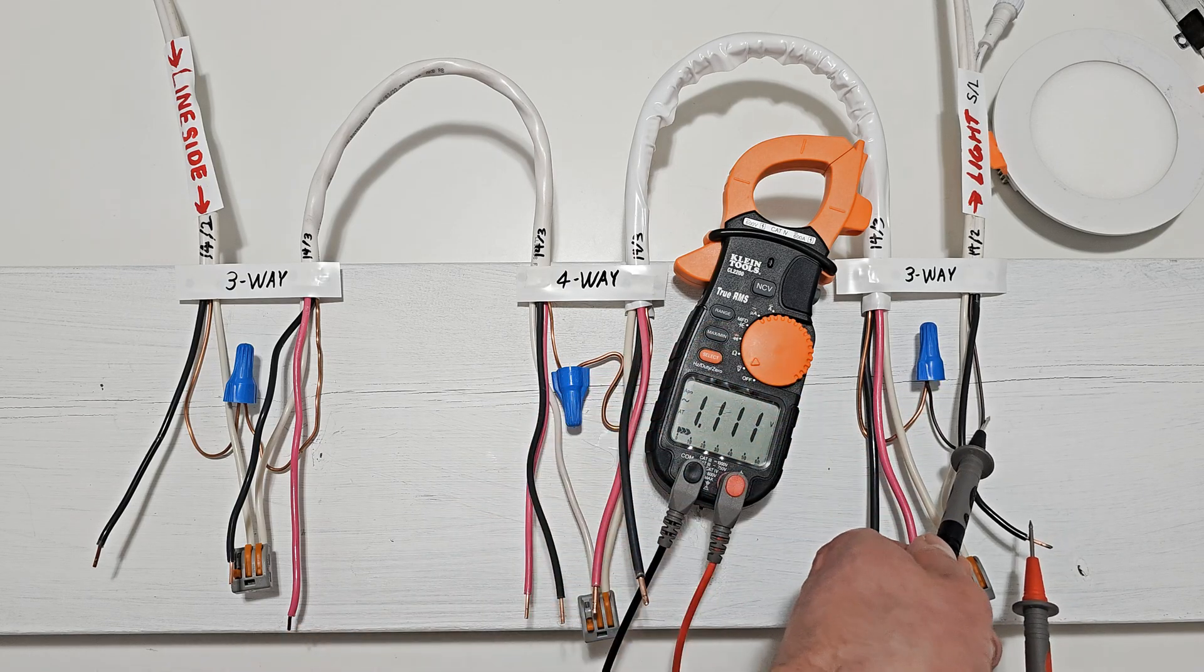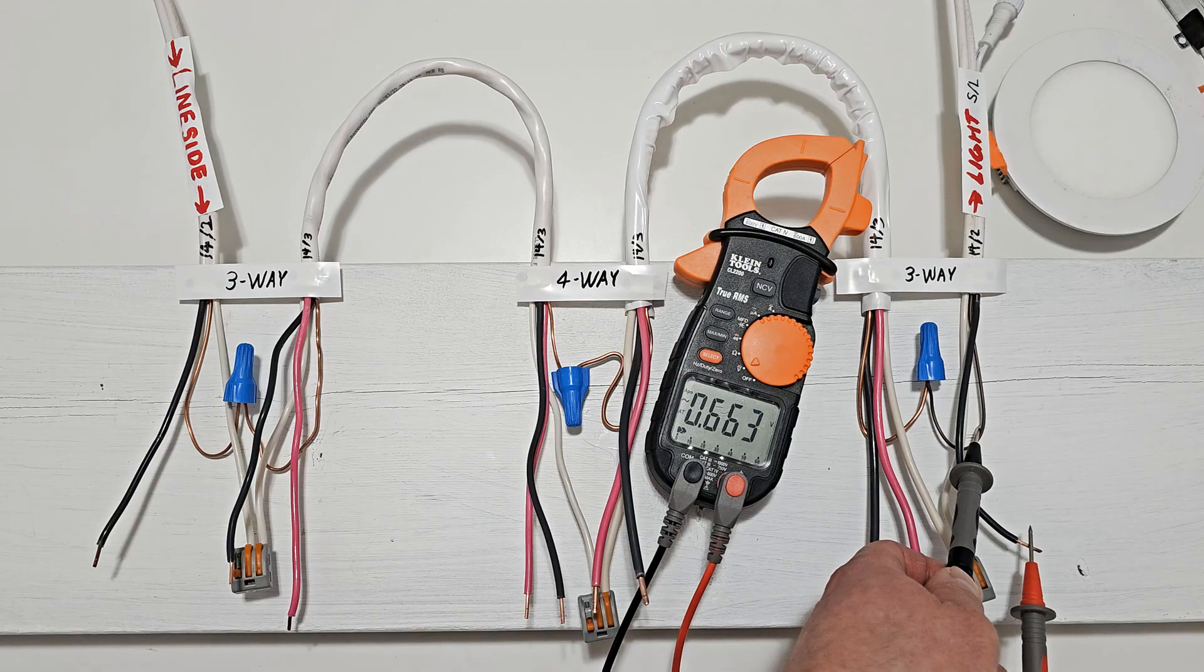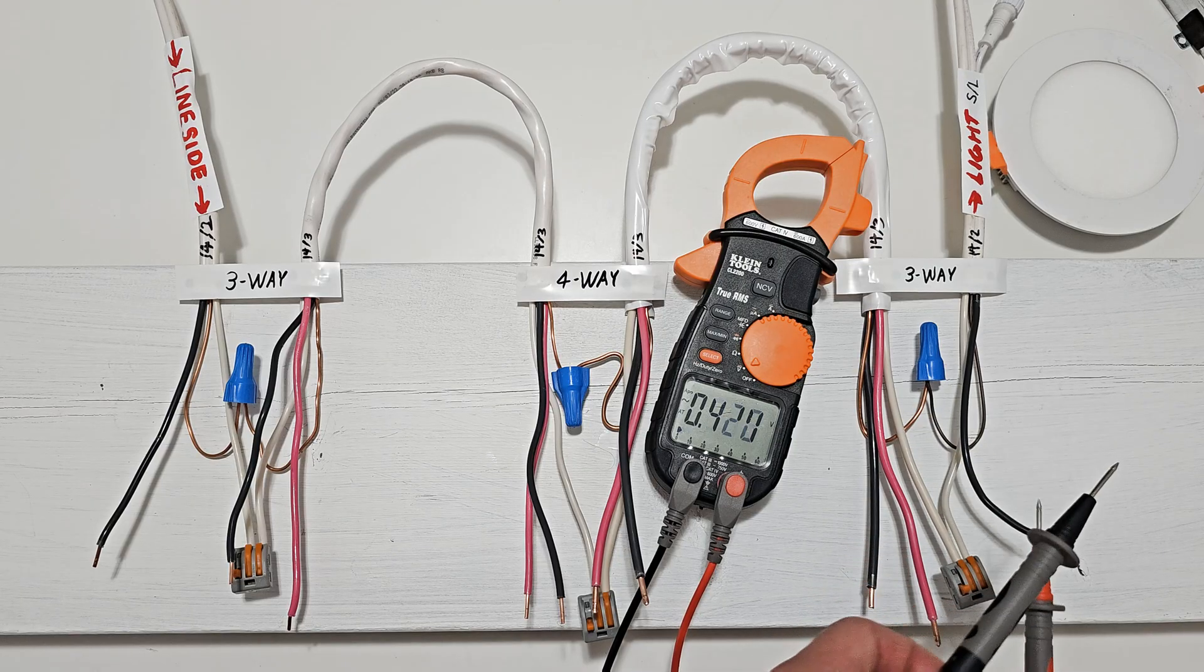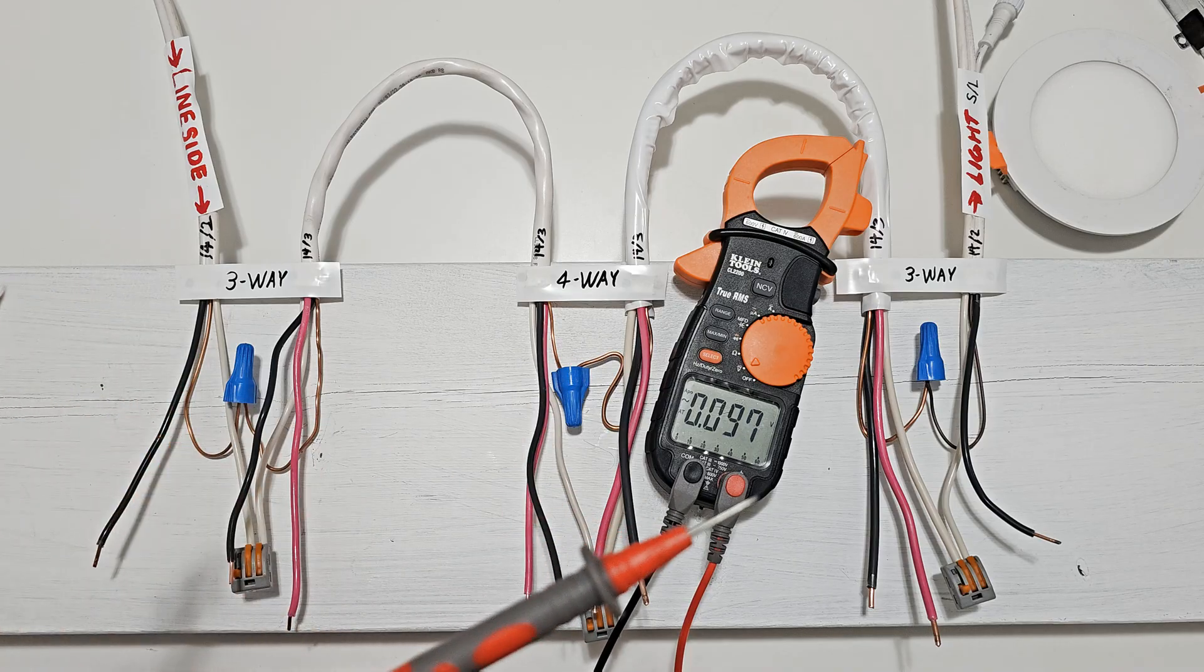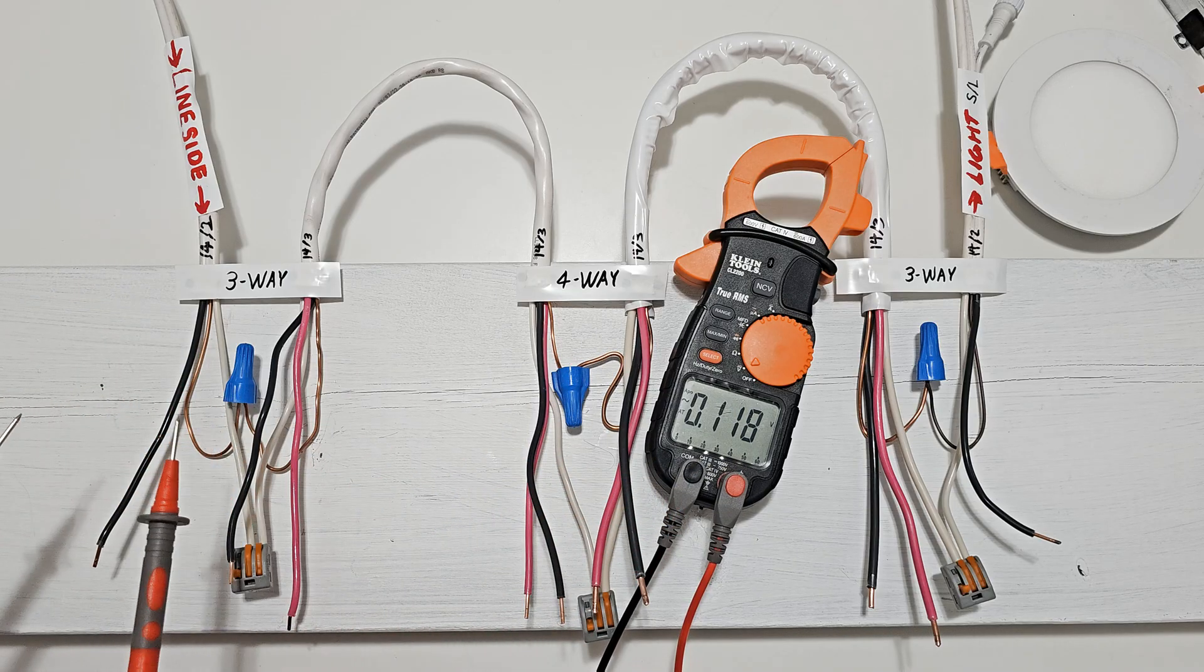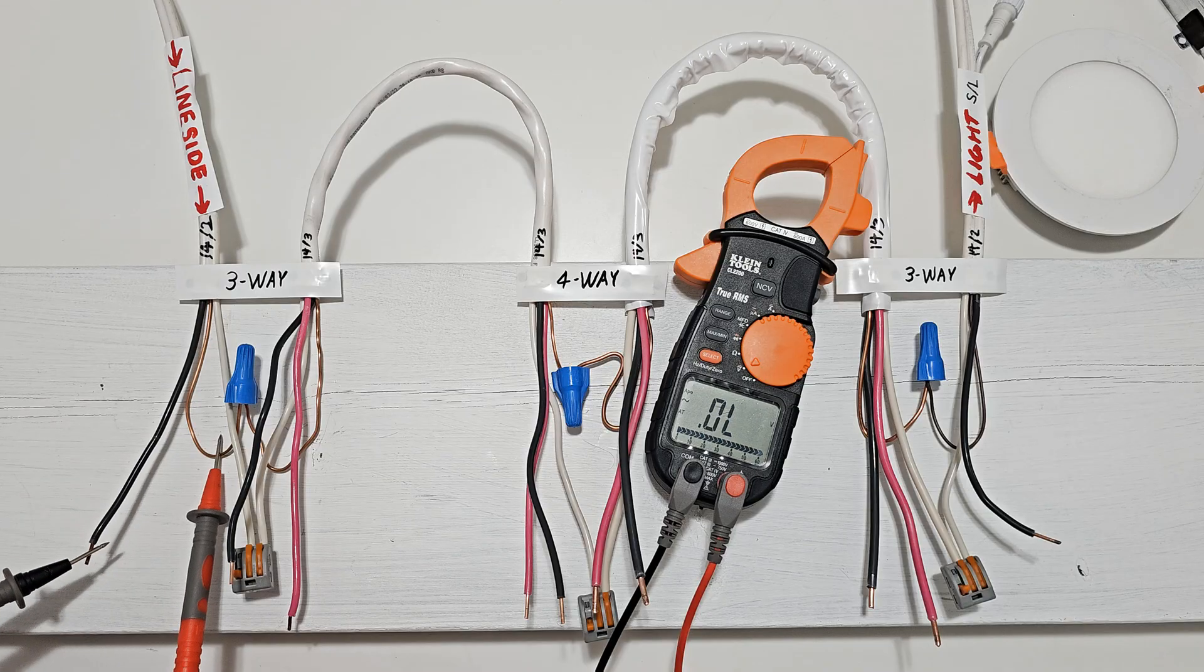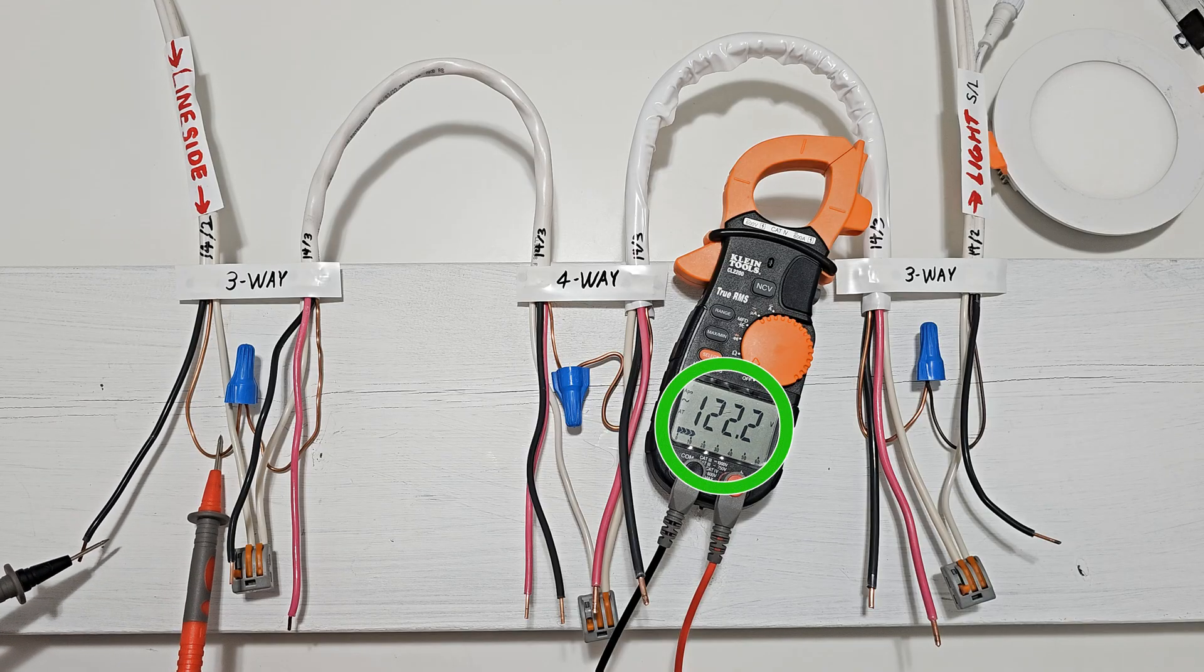Place one lead on a black wire, and another lead on a copper wire to see if there's any potential difference. We are looking for a voltage of near 120. So if that wire does not have it, let's try another 14-2 wire. There we have it.